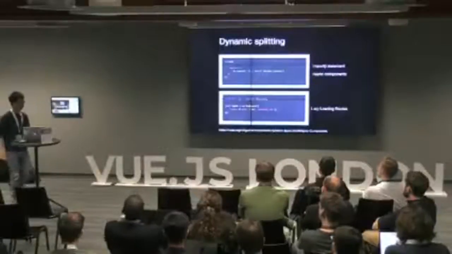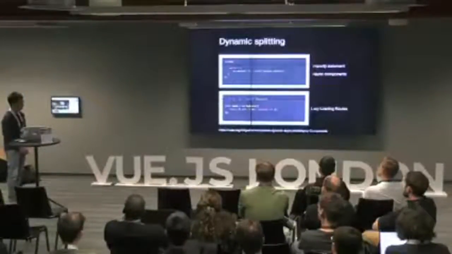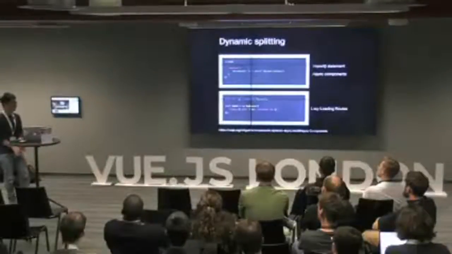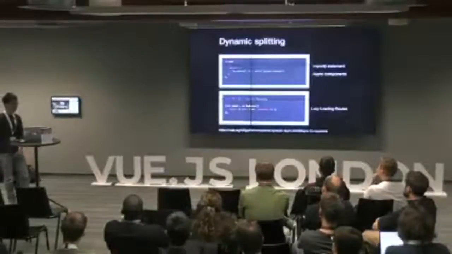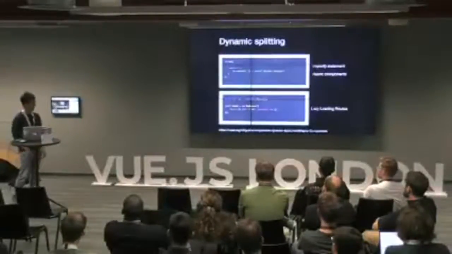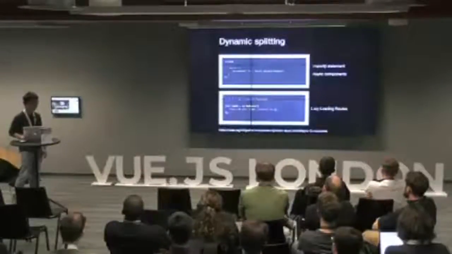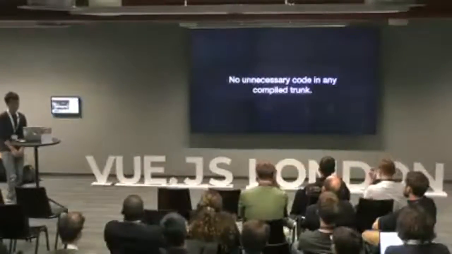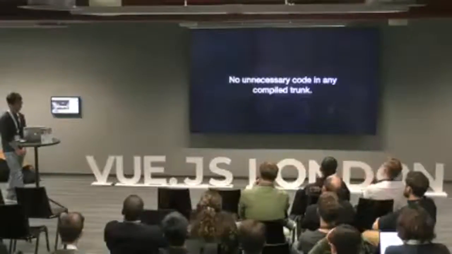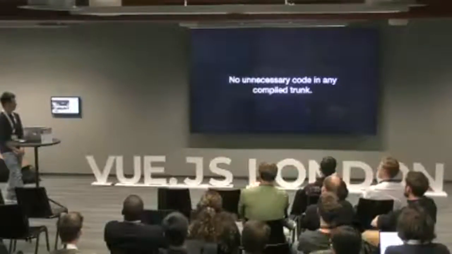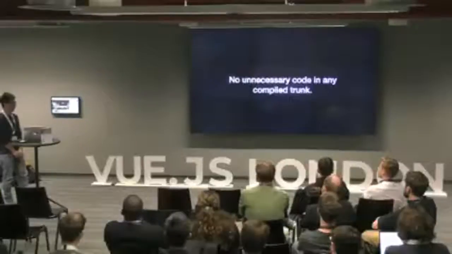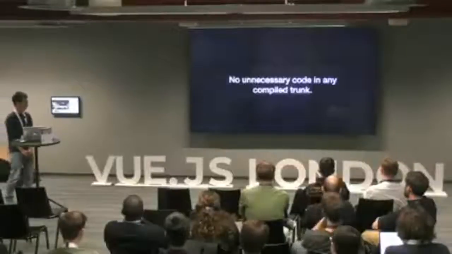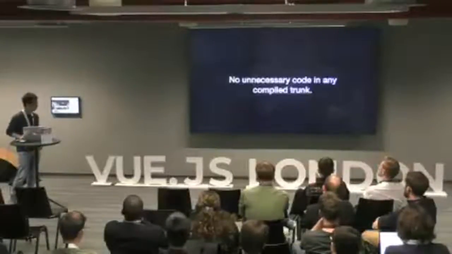So it will speed up the first page, because we cannot always assume our customers will use all the features of our product. Some customers would like to open a page and leave. So it's necessary to try to speed up or reduce the file size of the first screen. This is the project side aspect, but for a component library, we are trying to help our developers when they build their components or optimize their project. We will help them leave no unnecessary code in any compiled chunk. This is what we are doing now.